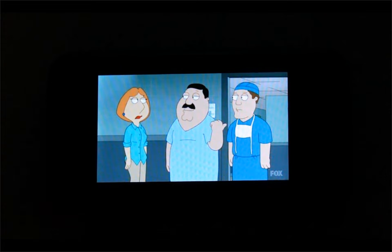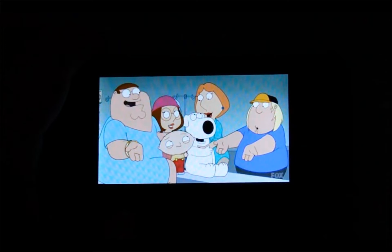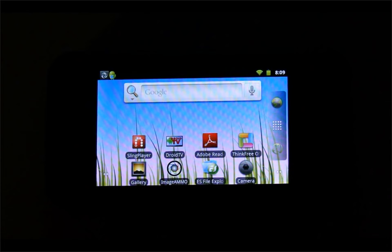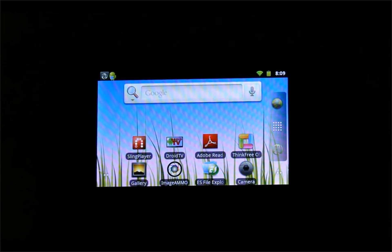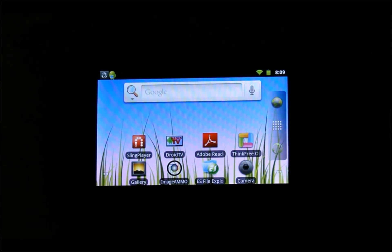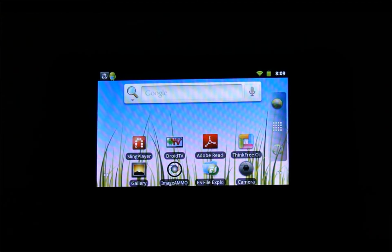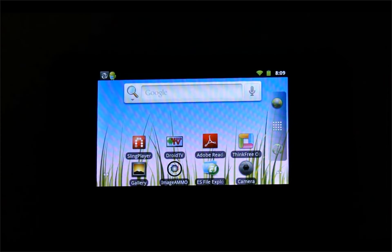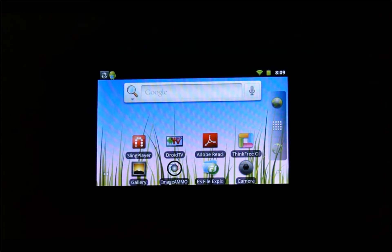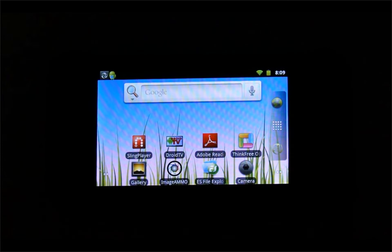Anything you see on the LCD you can project with the laser projector or connect to an HDMI input on an LCD TV, really maximizing how you use your content. This is unique to the Android mini tablet from Nyancom. Many other devices limit what you can access through the HDMI port, but here you have the full operating system to watch what you want, when you want — also through the embedded laser Pico projector.